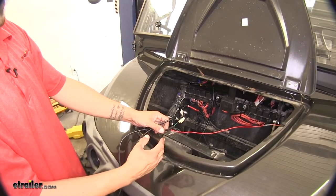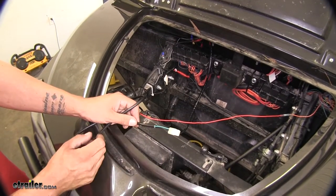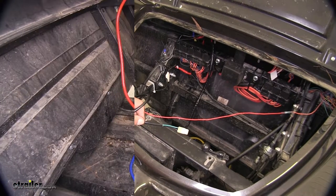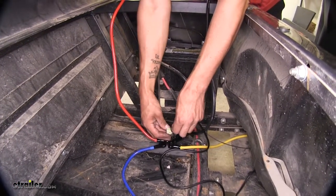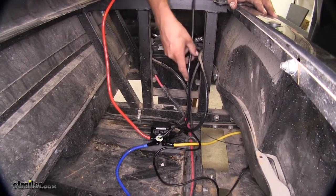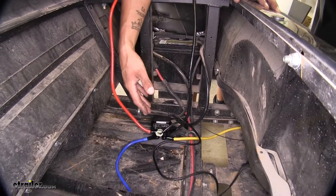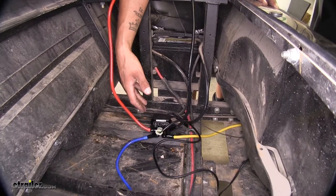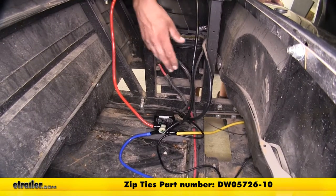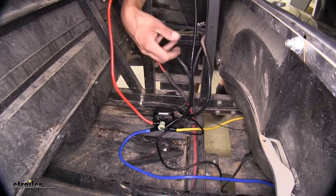With all the connections made and our switch in place, we just need to run our connector with the green and black wire back to our contactor box, taking the same route as our blue and yellow cables. Go ahead and plug in our connector and make sure it locks into place. Before we plug in our battery cables, I'm going to clean up all my wires — make sure they're not going to interfere, make noise, or start chafing against anything. Take some zip ties and zip tie to some existing wiring or whatever you need to do, just to make sure everything is out of the way and won't be ripped out when driving through the woods.